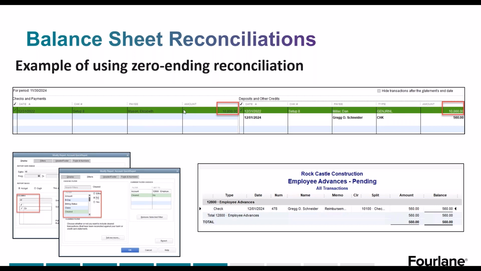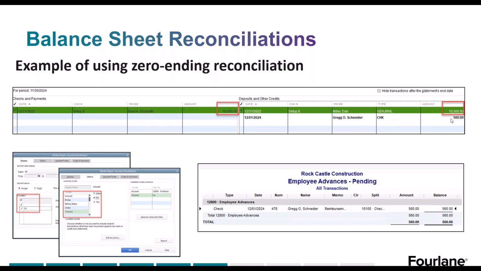So as a reminder, this is what we had on the other screen. You're going to do that reconciliation first. Again, your goal is to mark off anything that came in and came out. In this example, we're using an employee advance account. So one place we saw where it came out of the account and then it got replaced, right? They paid it back. So we have check marked under reconciliation those two items, which will leave just one item left.